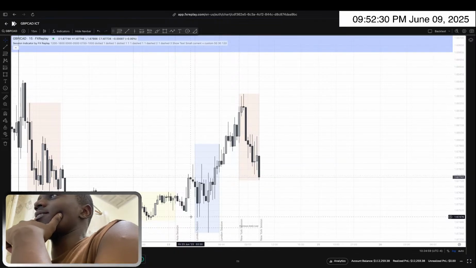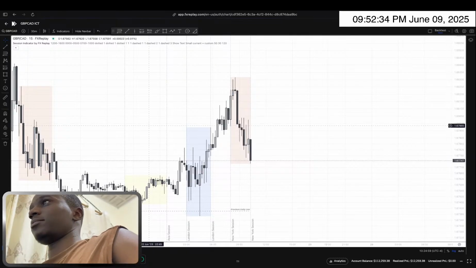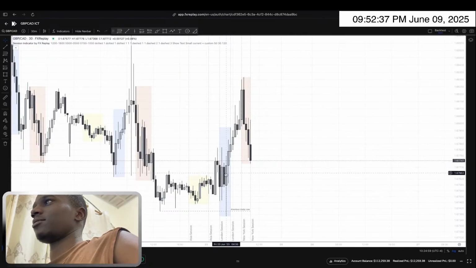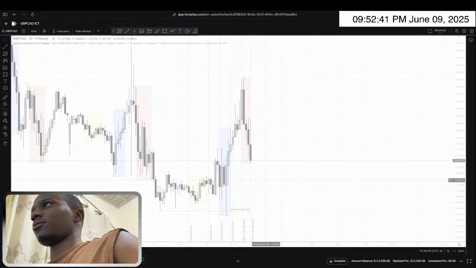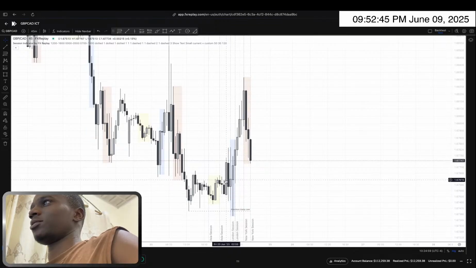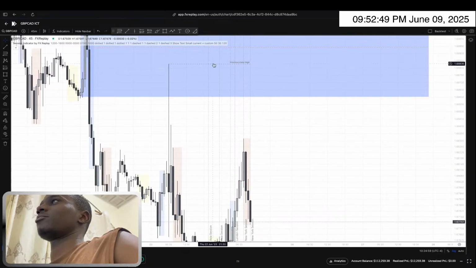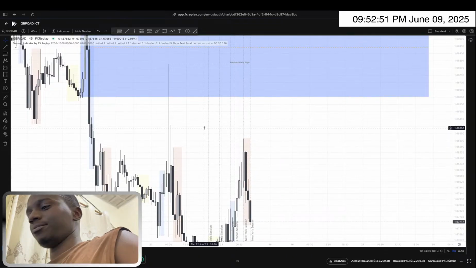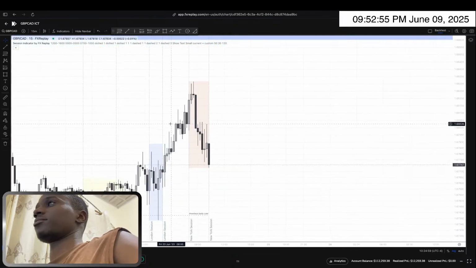Okay, now we are in that fair value gap, and when I go to the 30-minute, what does it look like? We have some down close candles here acting as order blocks. And on the 45-minute, maybe you would expect to reach into this order block and then continue higher until we take out maybe the previous day high. So let's look at the 15-minute here.